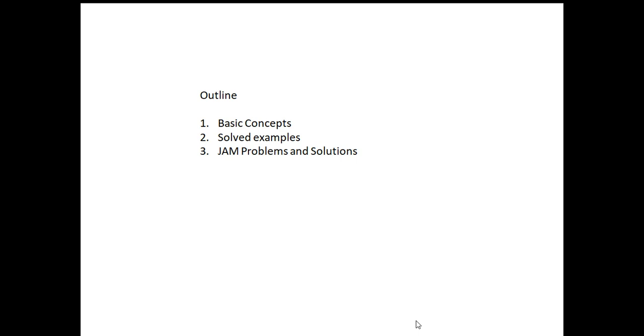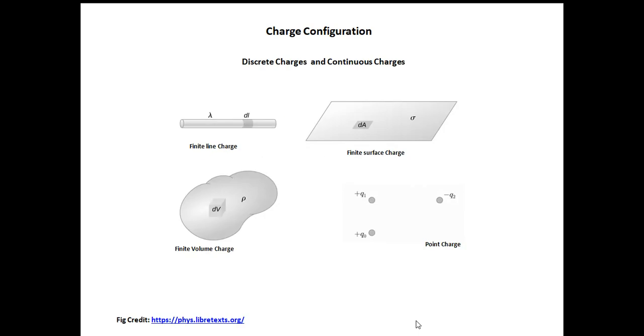So I will definitely revise some of the very fundamental concepts, because I do not know what has been done with you and what has not, because there is a diverse crowd. There are students from 11th, 12th standard to post graduation. Some teachers are there. So please bear with me if there is a lot of repetition for some of the participants. So let us start with charge configuration.